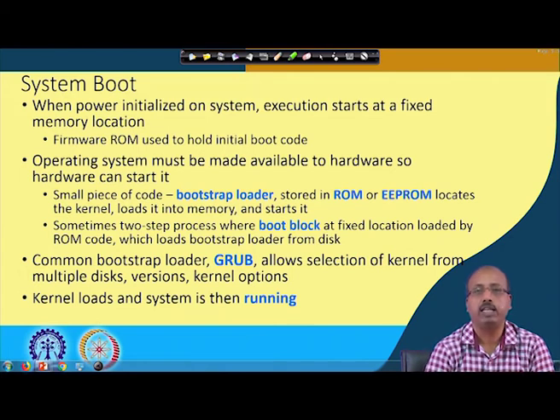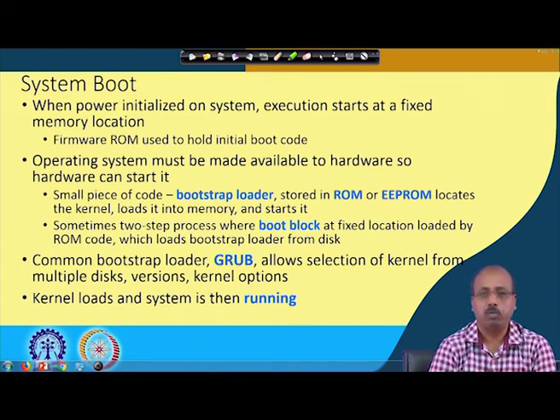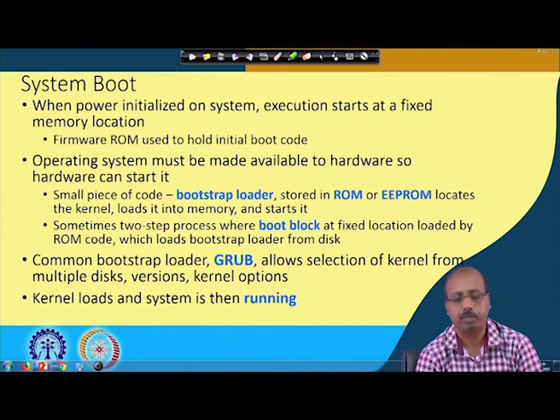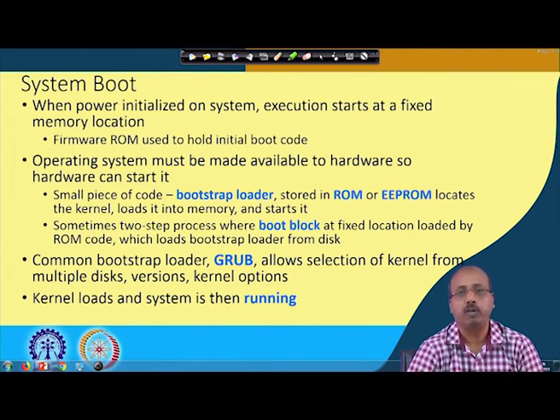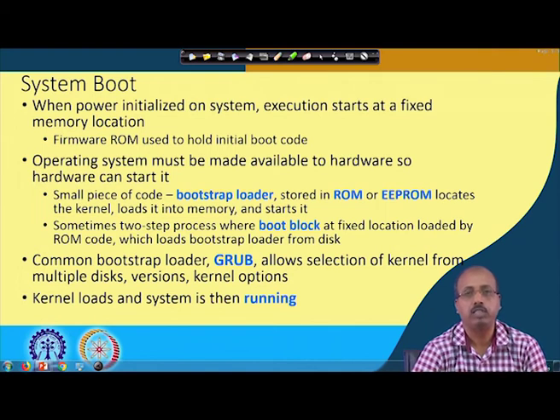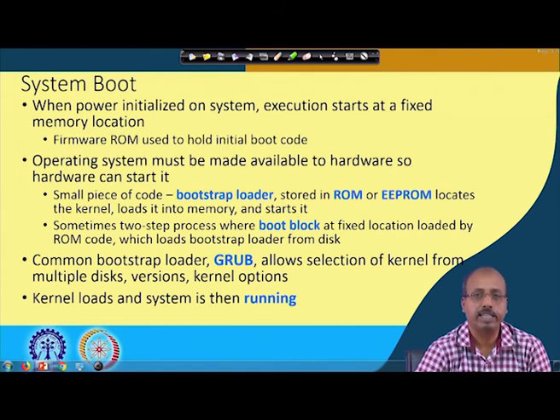In many cases we make that bootstrap loader very simple. For that, we just have a piece of code that starts reading the disk from a particular boot block. In many operating systems, when you format a CD, you might have seen that it asks whether you want to make it a boot disk or not. If you make it a boot disk, then at a particular sector it will write some booting information, and that disk can be used for booting the system, because the bootstrap loader will access that particular sector and load the portion from there into main memory.